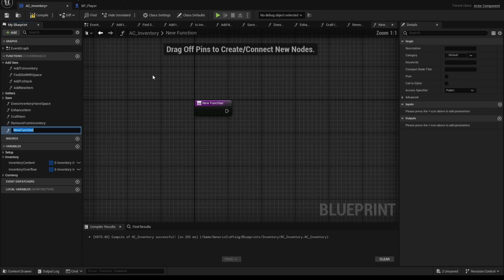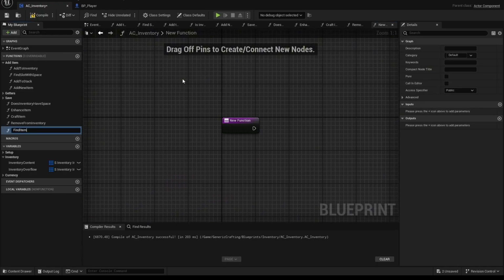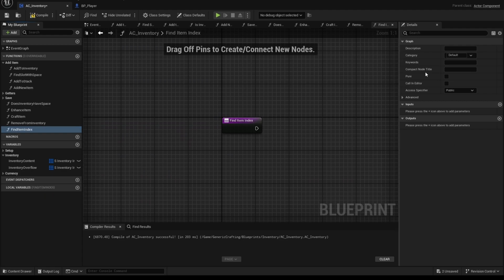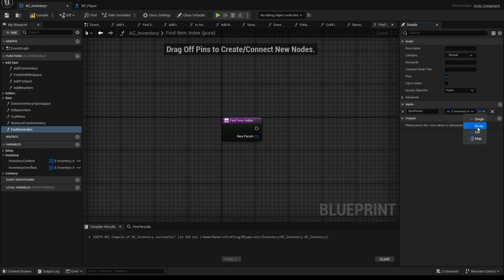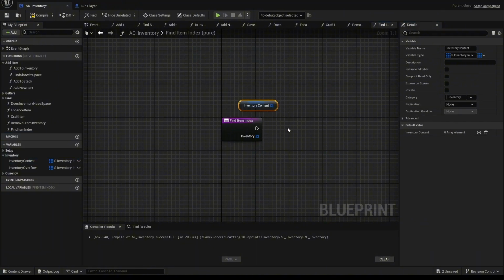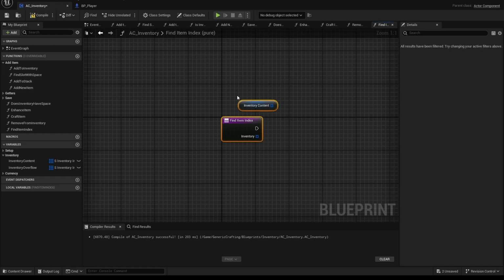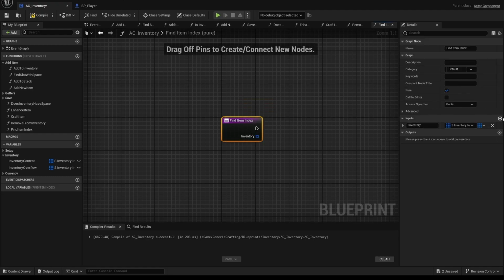So we're going to make another function called find item index. This is going to be a pure function. And it's going to take in our inventory array. And I guess you don't really need to. You could just drag out and get your inventory array if you really wanted. I'm just going to take in the inventory array. And item to find, which is a single value.